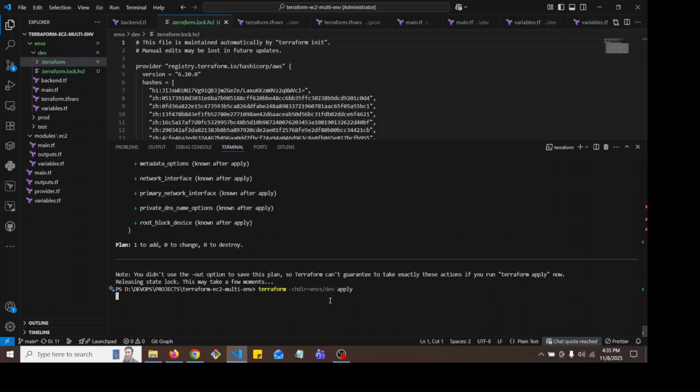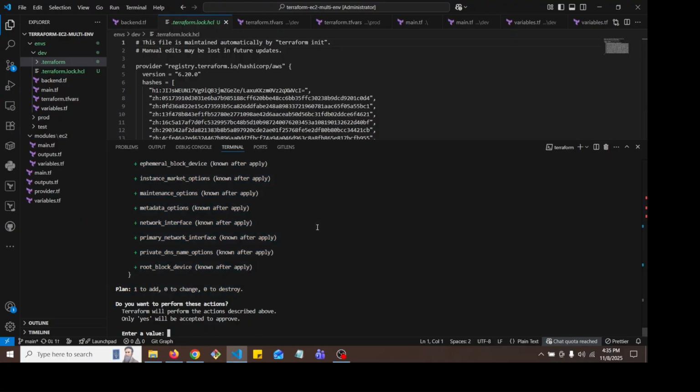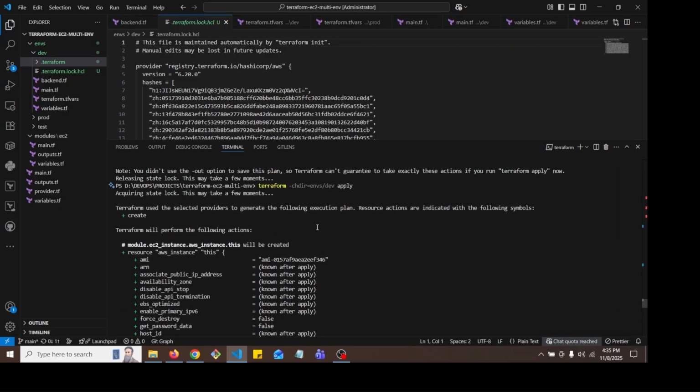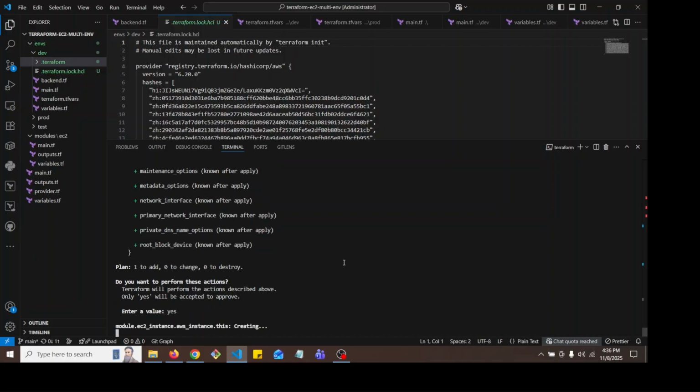So you see what will happen here whenever I enter the command. See, acquiring state log. This may take some minutes. Okay, it will pop up with our plan and ask for permission. We can write the command with auto approve also, but to see the things I used simple apply. Then entering yes for execution. Let us see what will happen.